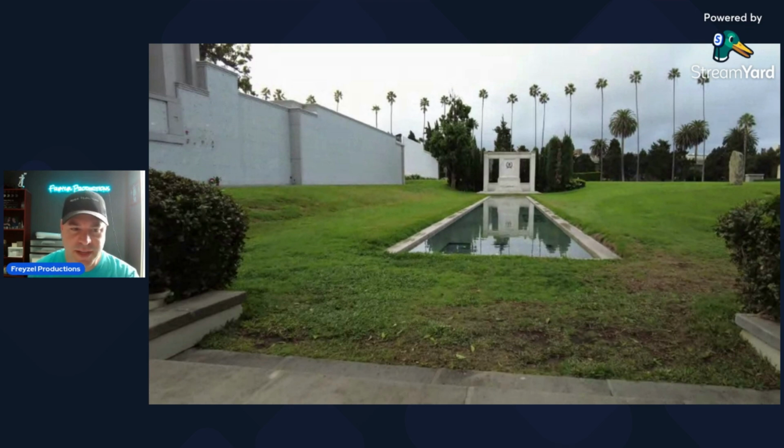Now, Douglas Fairbanks is interred in this sarcophagus on the other end of this reflecting pool, and so is his son Douglas Fairbanks Jr. This is one of the most interesting graves here because it does have its own reflecting pond. If you can see the big yard lawn behind this, you wouldn't think so, but Hollywood Forever Cemetery actually hosts a lot of film premieres, and they have movie nights, they have concerts, and everything else. It's not just a cemetery, it's kind of a local park.